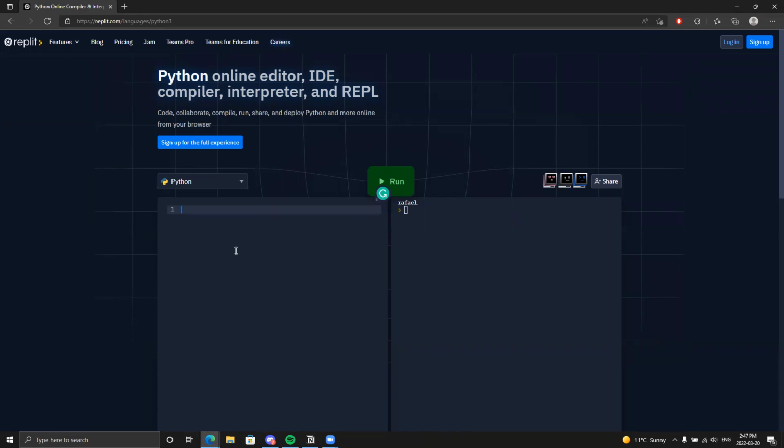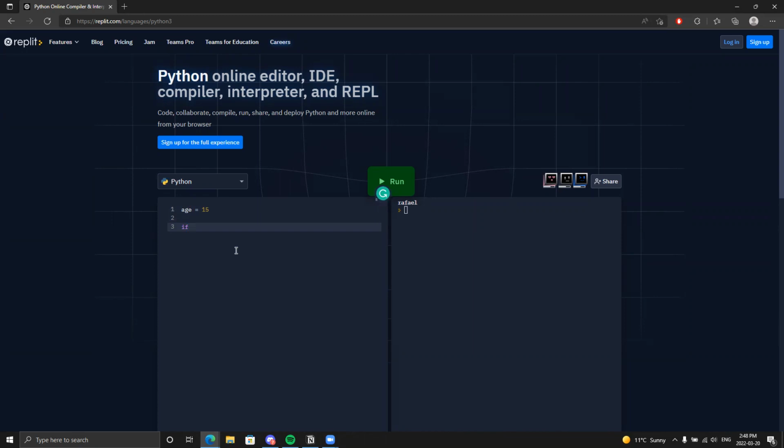Let's say we want to create a program. Let's say we're in a theater, and we want to create a program that checks if the age is bigger than 12. If they're bigger than 12, then we're not going to give them a discount. But if they're lower than 12, then let's give them a discount. Let's create that program right now. Let's just set a random age for now. Let's say 15.